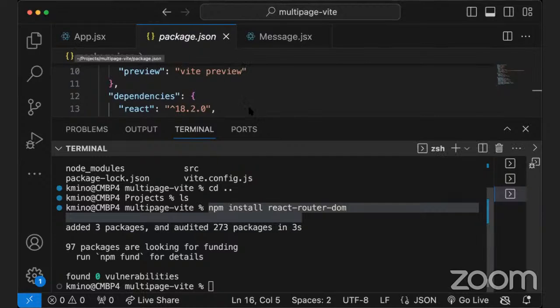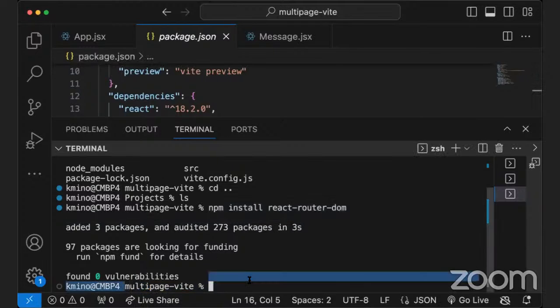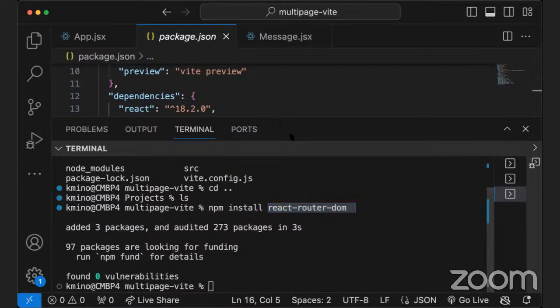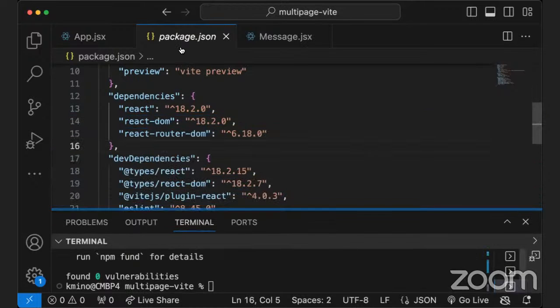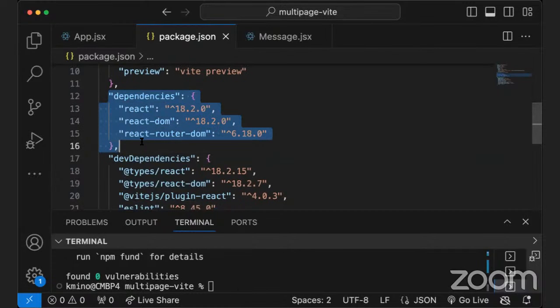So again, just as a little recap, all you have to do is make sure you're in the right folder in the terminal for your project. And then you want to run npm install react-router-dom. That will install the package for you, and you can confirm that it worked by going to the package.json for your project, and you should see these dependencies.